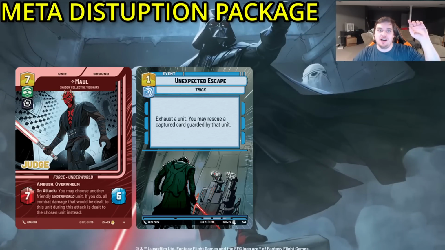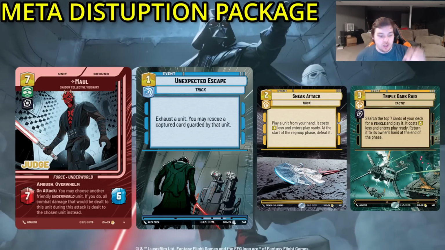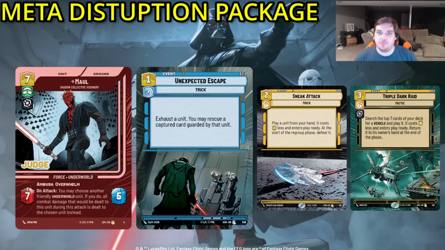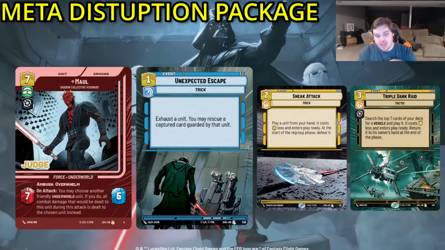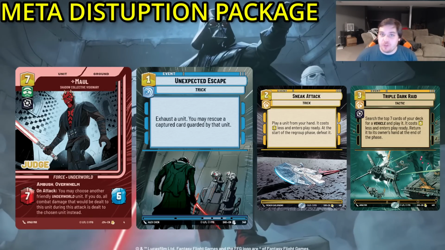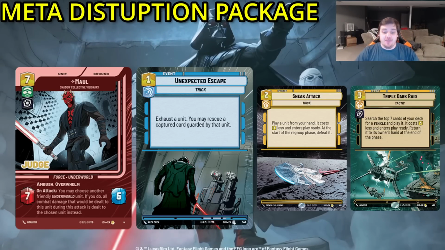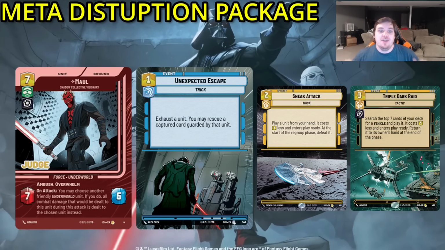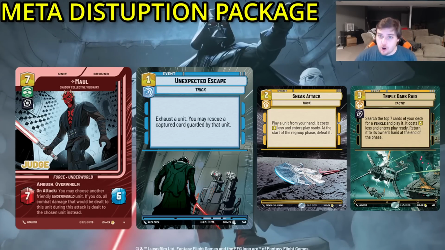And here's why. Against Jango, if they sneak attack or triple dark raid, if you have one of these in your hand, you can still play a removal most times. Especially if you ramped on turn 2, you can play like Direct Hit, have 1 open resource, and just pass. And you keep passing. If they play triple dark raid or sneak attack, you just Unexpected Escape it, and then they don't get their burst damage. They essentially paid their entire turn to draw a card.